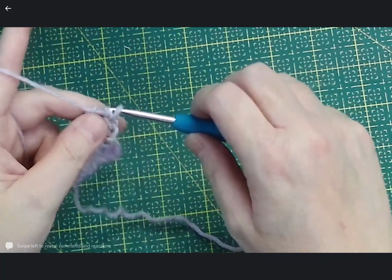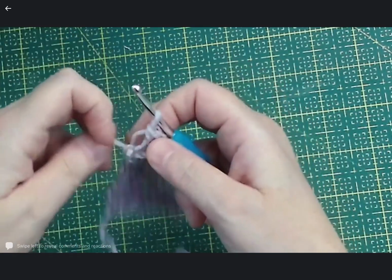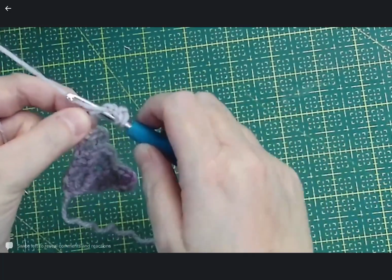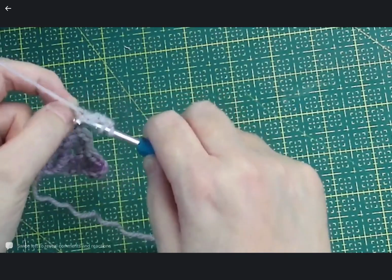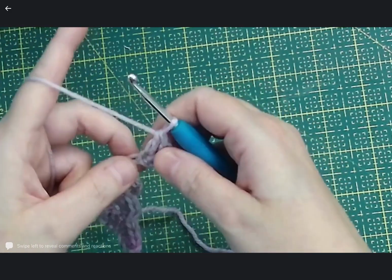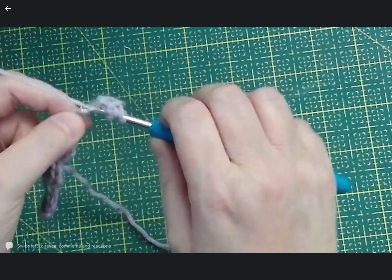What I also like about crochet is it's easy to unpick. I find it easier than knitting. Knitting, once you unpick it, it's quite tragic, isn't it? You want to cry, because it just doesn't undo quite the same.